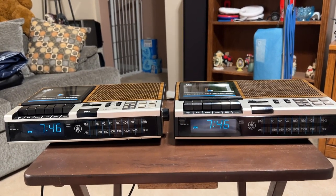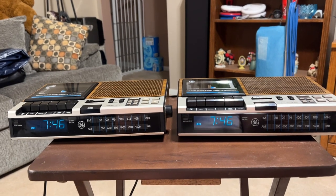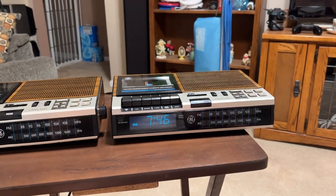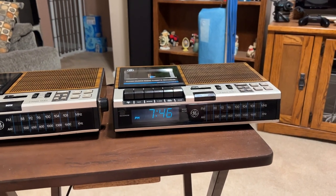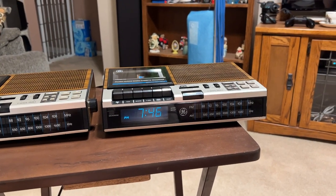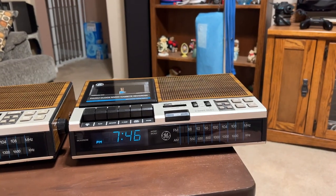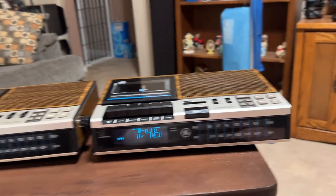There's also another variant of this that has dual voltage with a switch on the bottom. If memory serves me correct, I thought it was UXW Bill that had one, but I cannot find the video for the life of me. But before we get started on the differences, let's start with the B version here.